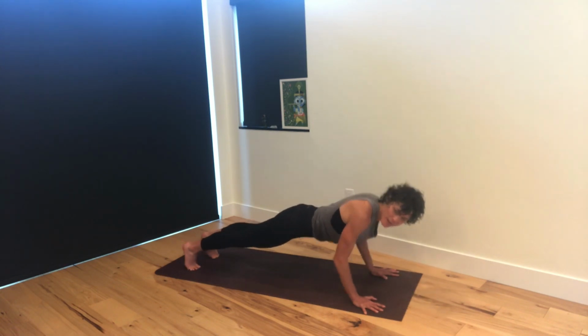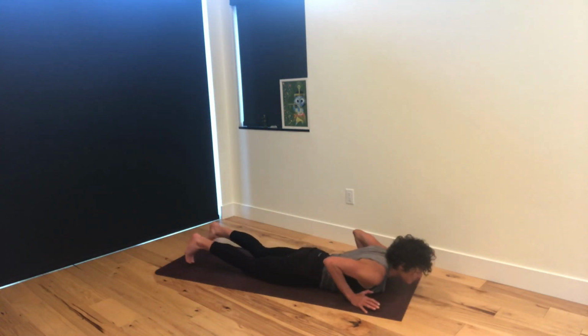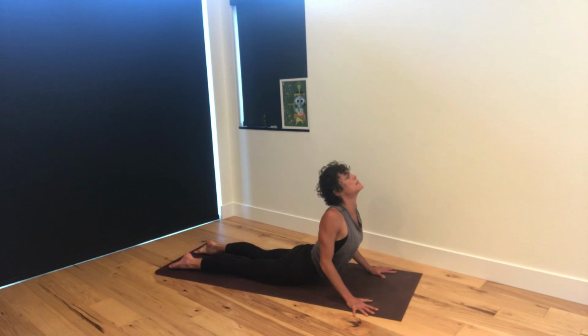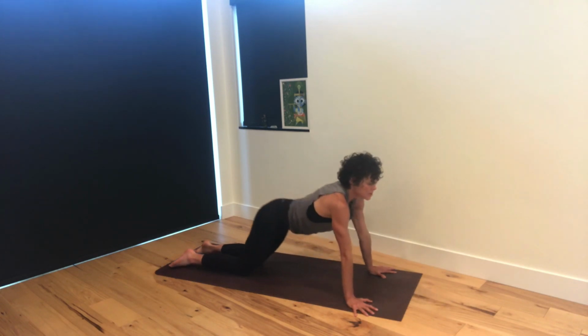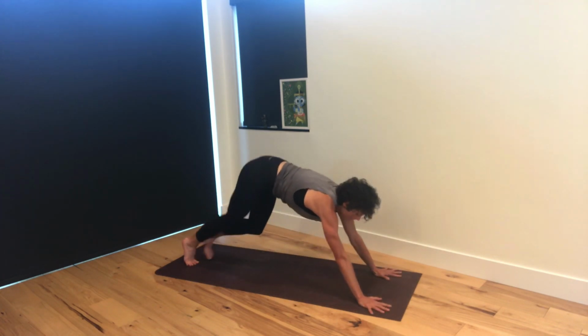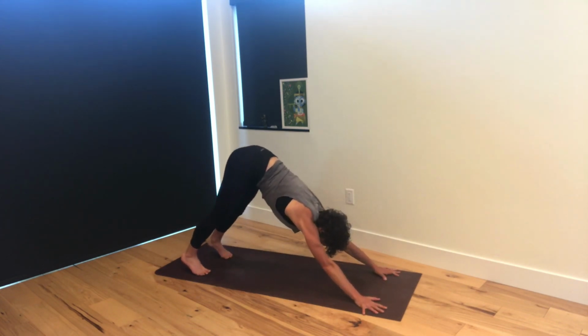Exhale, lower all the way to the earth. Tops of feet on the mat, cobra. Inhale, curl your chest up. Child's pose, sit your hips back towards your heels. Make your way to downward facing dog. Breath moves in and out.